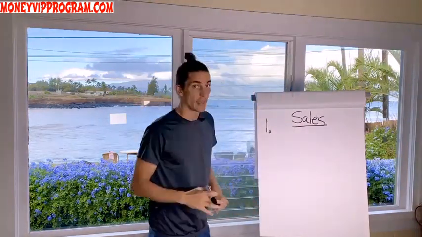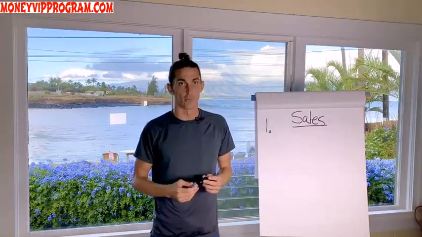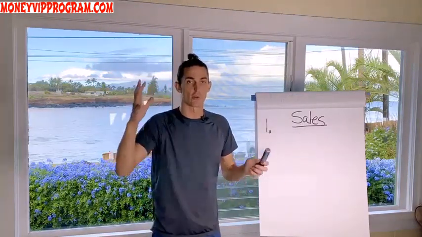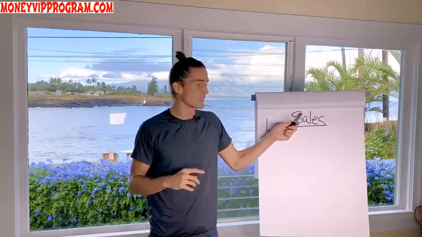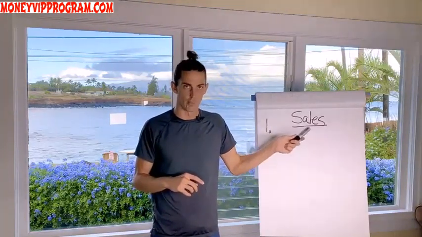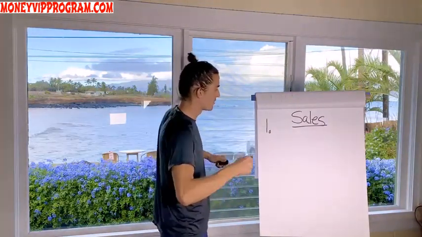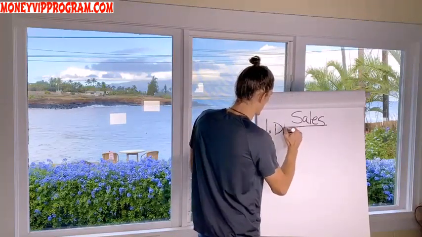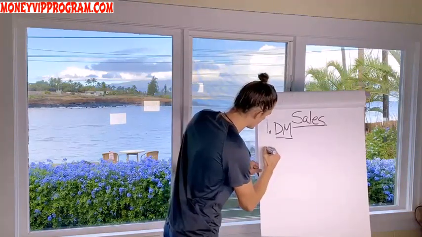This is the number that everybody cares about, right? That top line number of a balance sheet, the most important number, right? Why is it on top? It's the most important number, right? If you don't have sales, you don't have a business, right? So any business out there, I don't care who they are, this is their most important number, okay? Now, to impact this number, you have two things, right? You have digital marketing, okay? We'll put DM.